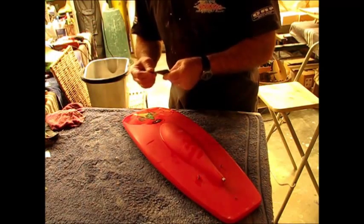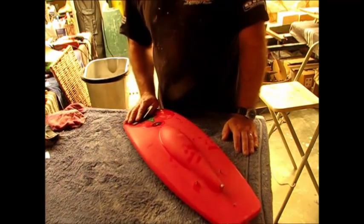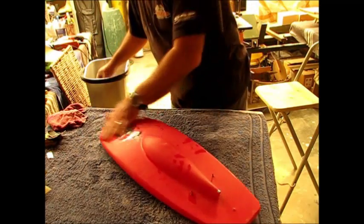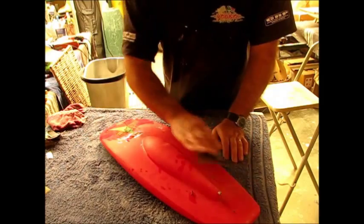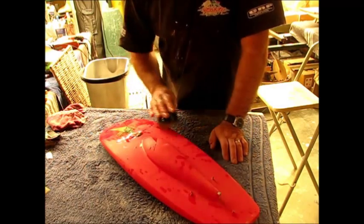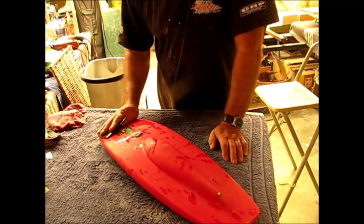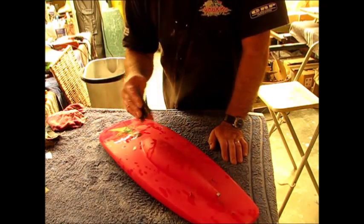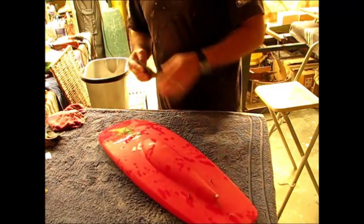I want the 600 grit cloth now. Just to say, when you're sanding with water paper, try to keep some type of uniformity — have a pattern that you work through so you have a beginning and an end on the board. Otherwise you find yourself sanding all over the show and you kind of lose sight of where you're at. So start at a particular place — I do the top from nose to tail, and then I do my rails — so have a pattern, a certain amount on either side, and work your way through.